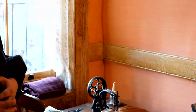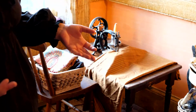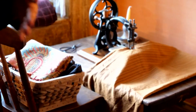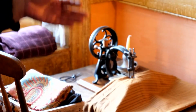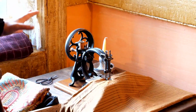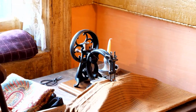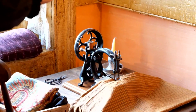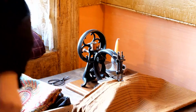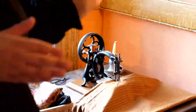It's also not necessarily used in the same way as in some of our other apartments, if you've been to these other apartments, where they're taking on piecework, really using it as an industrial business inside their home. This is much more compact and smaller. And so to demonstrate it, which I will not do, you use your right hand to guide the fabric through, and then the left hand is cranking, which moves the needle up and down. And so we have this cute little textile corner.